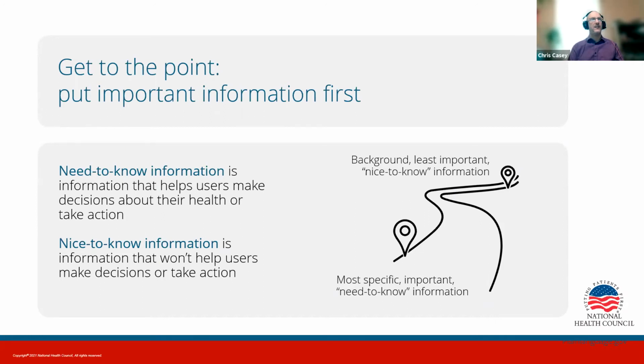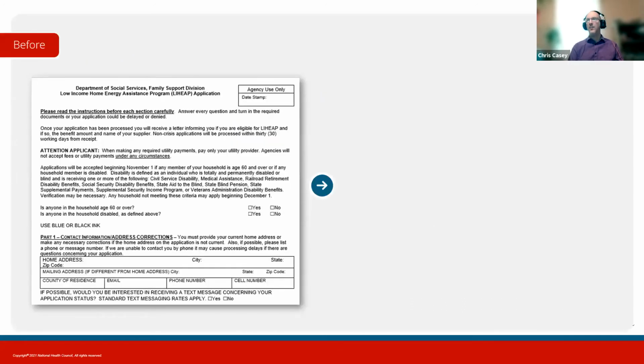So we've talked about what to leave in, what to take out, and what order to put it in. We'll illustrate this with an example, a before and after of taking some information and applying health literacy strategies. We spoke about putting the purpose of a material in the main title. It's also important to put the most important information in the first, say, introductory paragraph. It should support the purpose and give readers context for reading and motivation for reading the rest of your material.